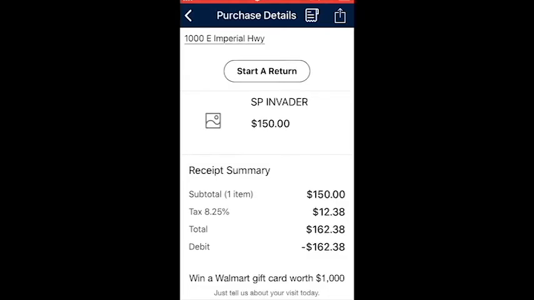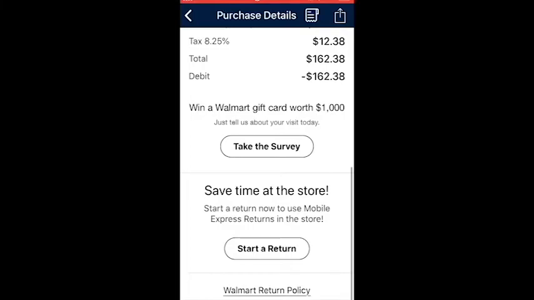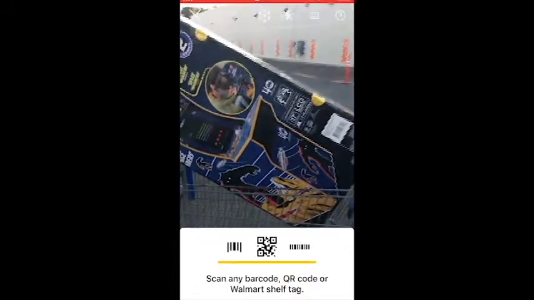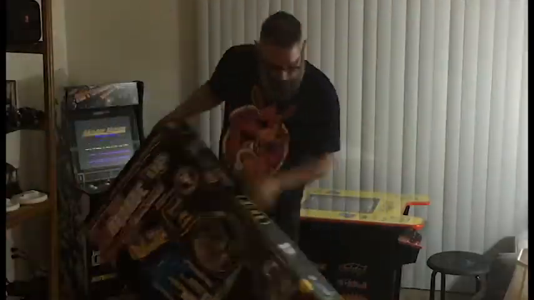This is also helpful because the very next day I opened up my car window and my receipt blew out the window. So now that I have a copy of this receipt, I don't have to worry about the receipt anymore. So here we have Rampage, which was purchased.